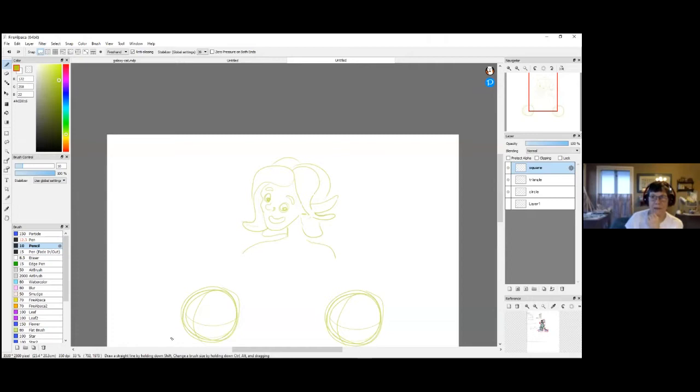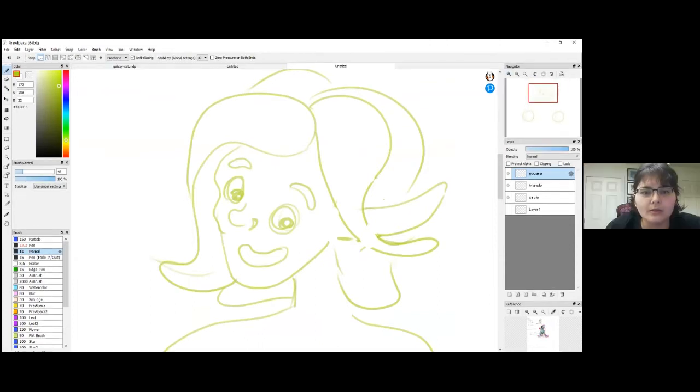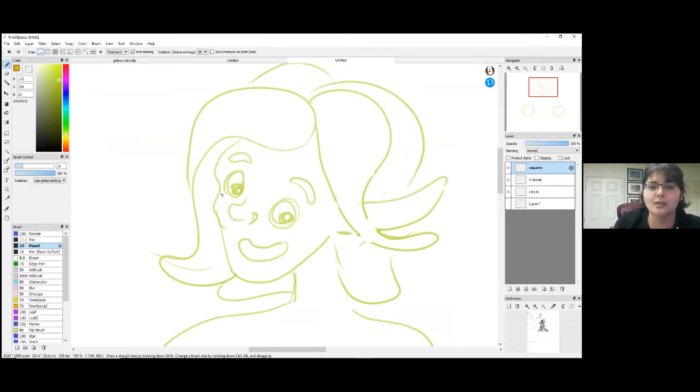I erased the background circle. That's okay. Can you zoom in a little bit? It's a little light, so I can't quite make it out. How about that? There we go. Looking pretty good, except for that cheekbone bump. That area right in there is getting angular to me. I would go ahead and smooth that out.